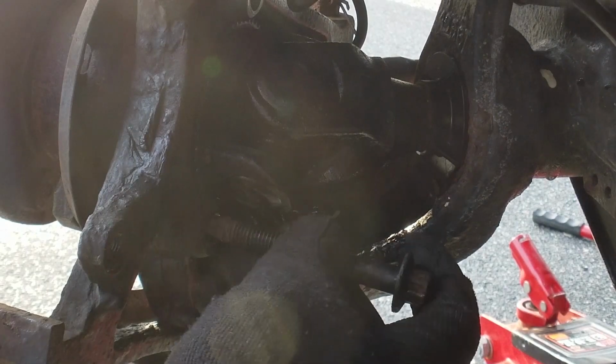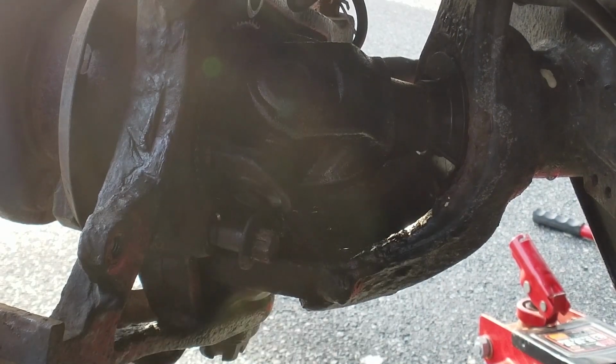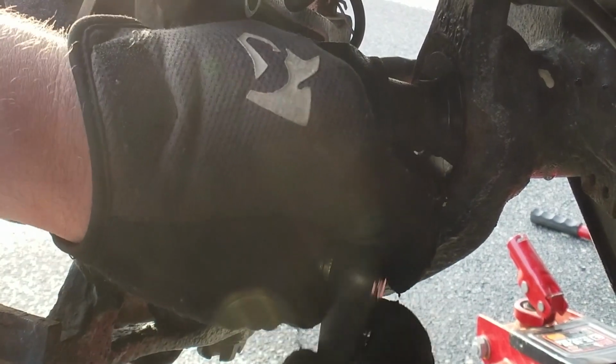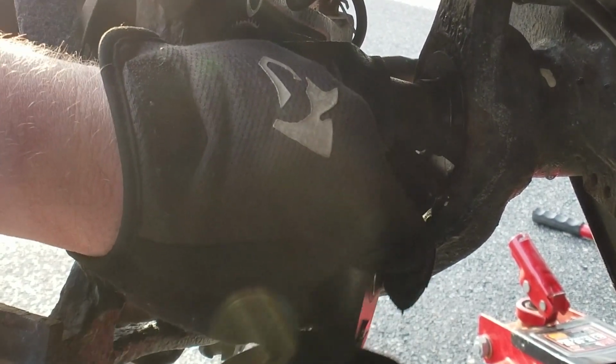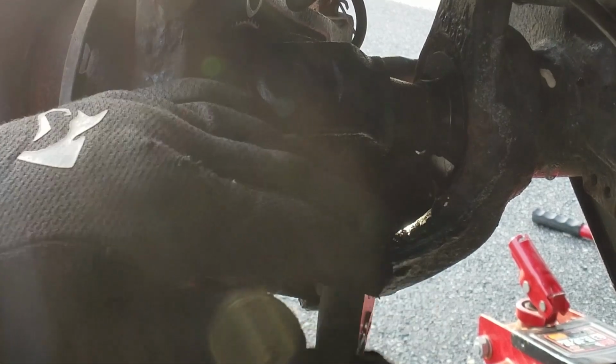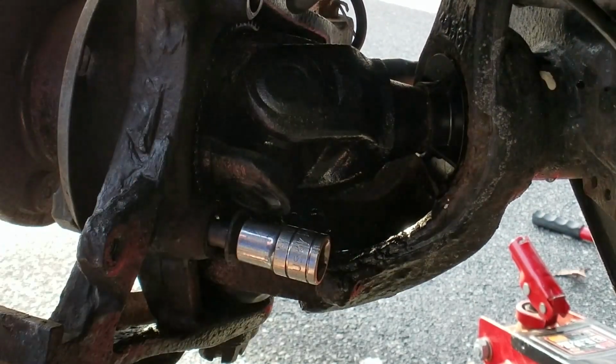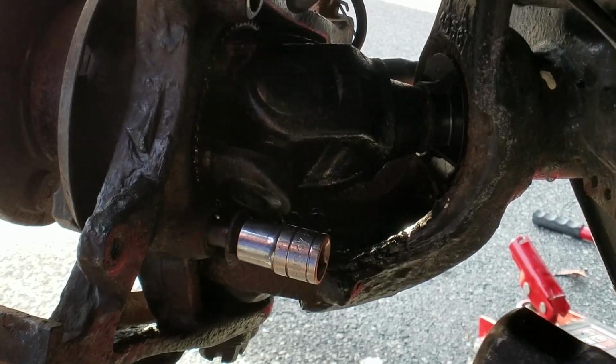All right, shout out to Sean McDonald. Here's where his hub trick comes into play. The best hub hack ever. I'm gonna thread back a hub bolt on either side, and gonna give them a whack.